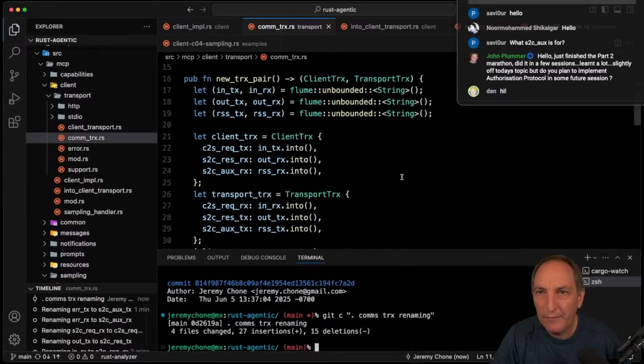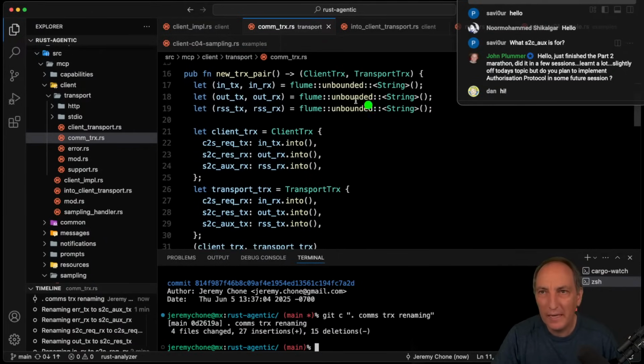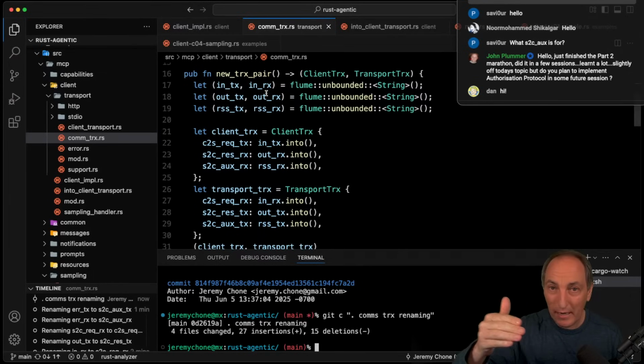So now that we have that, the way it works all the time is I use Flume. I like Flume a lot for MCP, the channel thing. The reason is because it's efficient, but also because Flume supports sync and async in the same channel. So the same TX, you can use an async await, or you can just do a blocking wait.